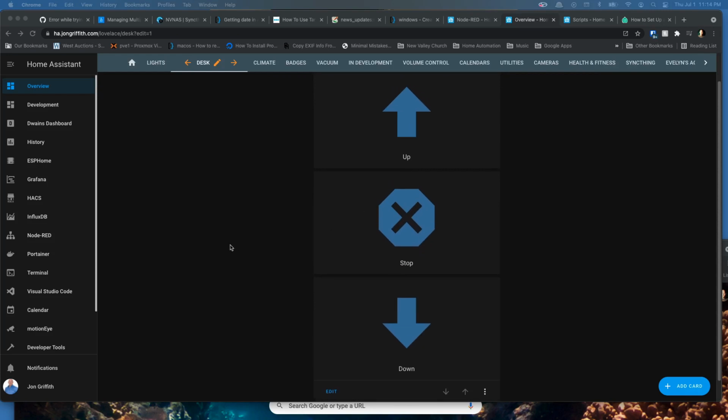And the challenge I had was to figure out how to create a button in Home Assistant that would trigger an action or a flow in NodeRED. And there's a really easy way to do this, and you do it using a script. So you define a script in Home Assistant that has absolutely no actions whatsoever. Then you create an event listener in NodeRED that listens for that script to be called. And I'll show you exactly how I did this.